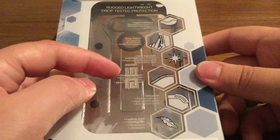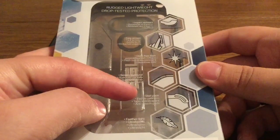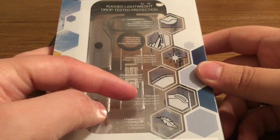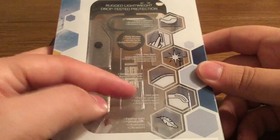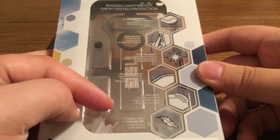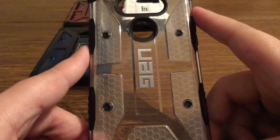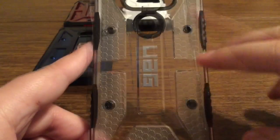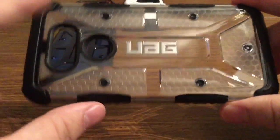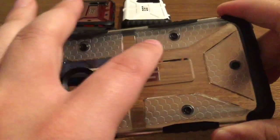It'll surround your screen, so that way you can have a nice lay on the table design. You also get skid pads around the corners to add extra drop protection in case it happened to fall on one of the corners. And it features a feather-light design, so it won't feel too heavy when you place it in your pocket or take it out. Now for the LG G5, I chose to pick the Clear Edition, so that way your brand new phone can shine flawlessly through the back. You also get some silver-lined UAG branding with a honeycomb design.